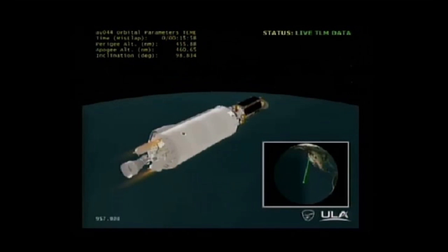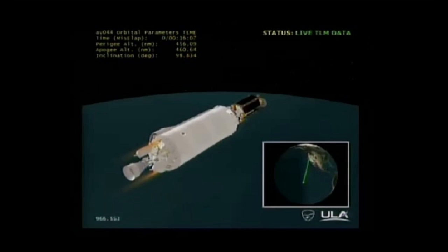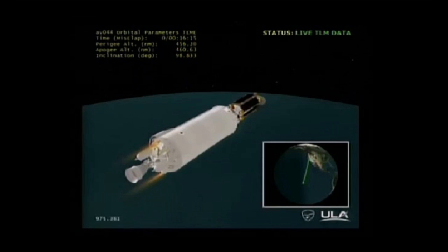This is Atlas Mission Control at T plus 16 minutes, 4 seconds. Welcome back to live coverage of the Atlas V launch of the DMSP-19 mission for the United States Air Force. Liftoff of the DMSP-19 mission occurred at 7:46:30 Pacific Daylight Time. Our next event, spacecraft separation, is scheduled to take place in approximately 2 minutes.